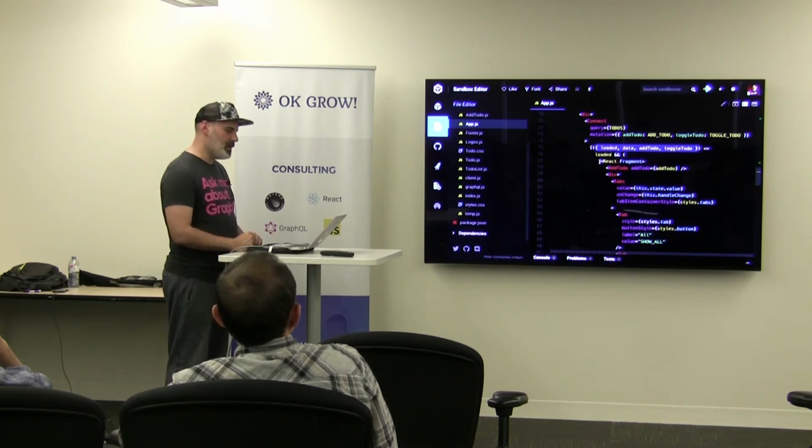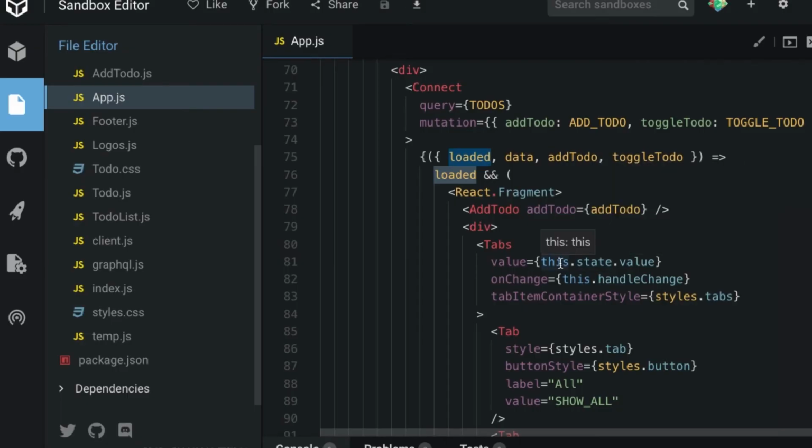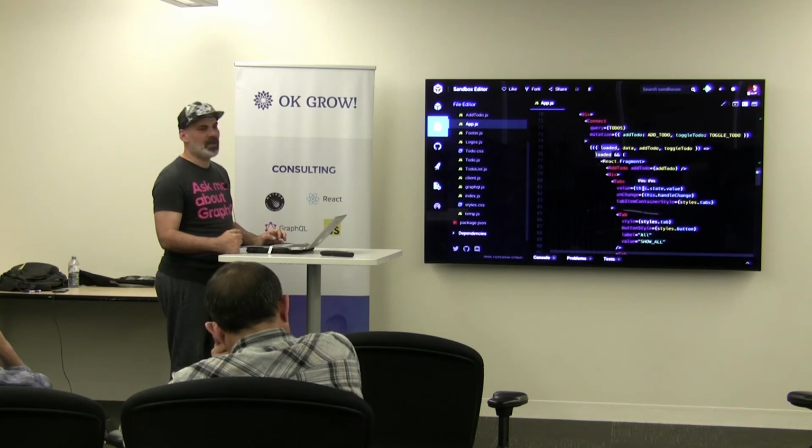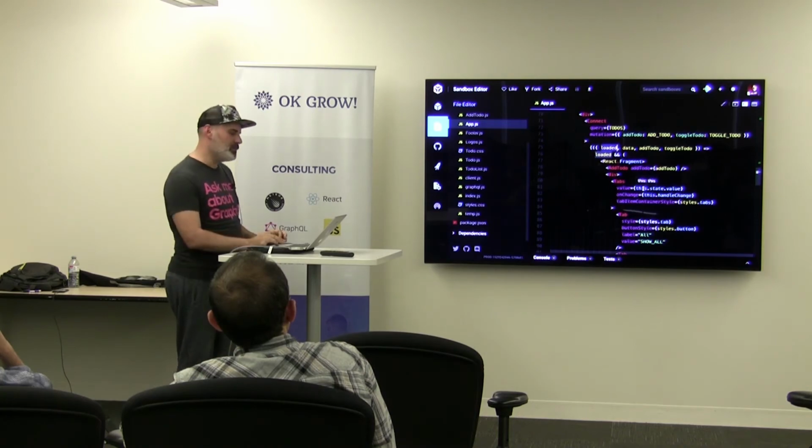We get some helper arguments. In Urql, this is a flag that will tell us when the data has returned from the server. That will be false by default, and once we get the data from the server, it will become true.